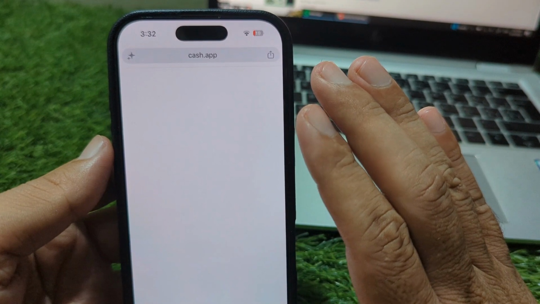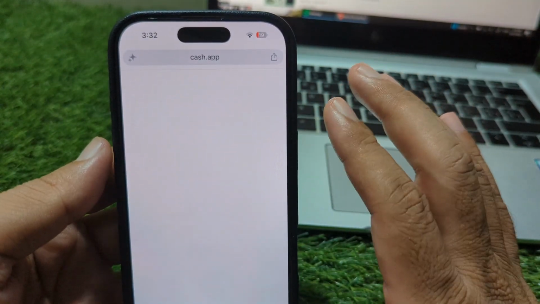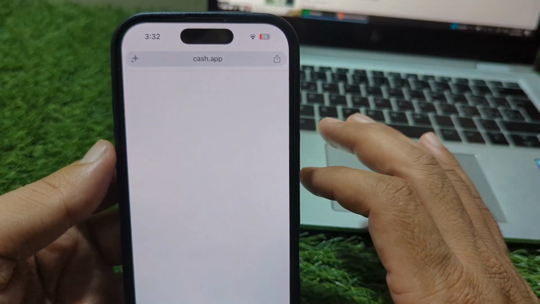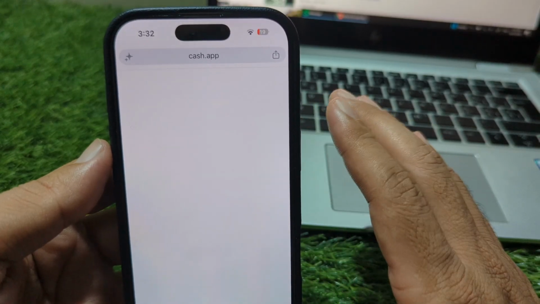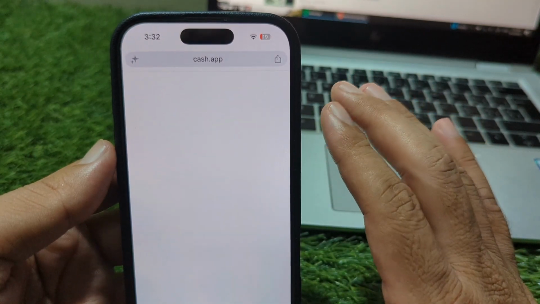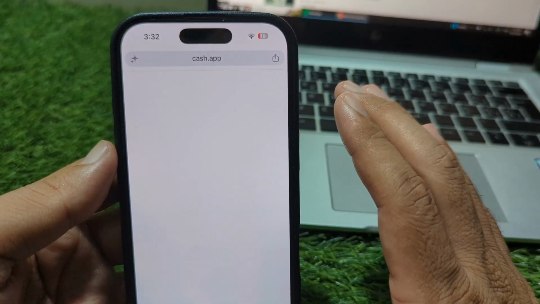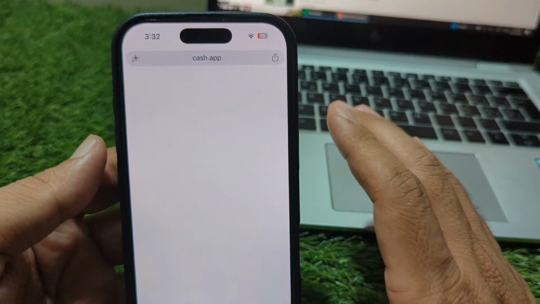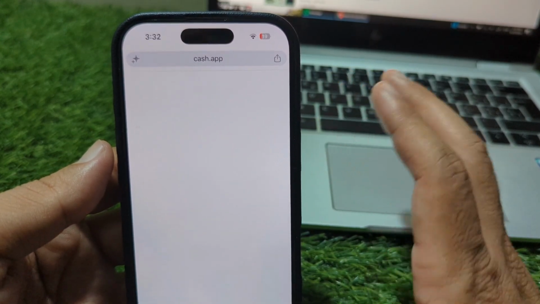So guys, once you're here you have to simply explain your problem in a brief way to the Cash App team, and submit an appeal saying that you have not violated any community guidelines but your account has been closed. Explain your problem briefly and submit the appeal to the Cash App team, and hopefully they will try to fix this problem for you within 24 hours. So guys, hopefully after this your problem would be fixed.